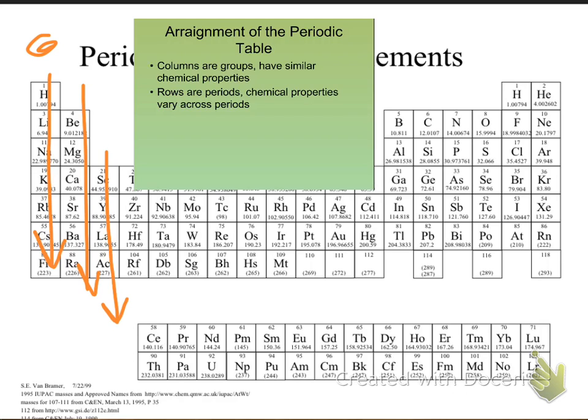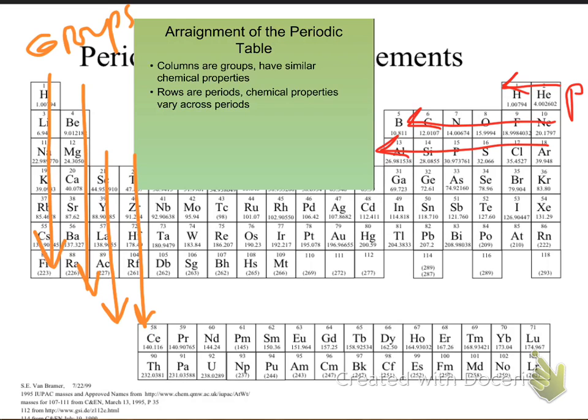Years ago, when I taught physical science, I had a sophomore, I guess, this is when we taught it to sophomores, propose a mnemonic for that, which is gravity pulls things down. Groups go down. It's a pretty good mnemonic. I like mnemonics. It's the only way I remember anything. So groups go down. Periods, and there's no handy mnemonic for this, go across.